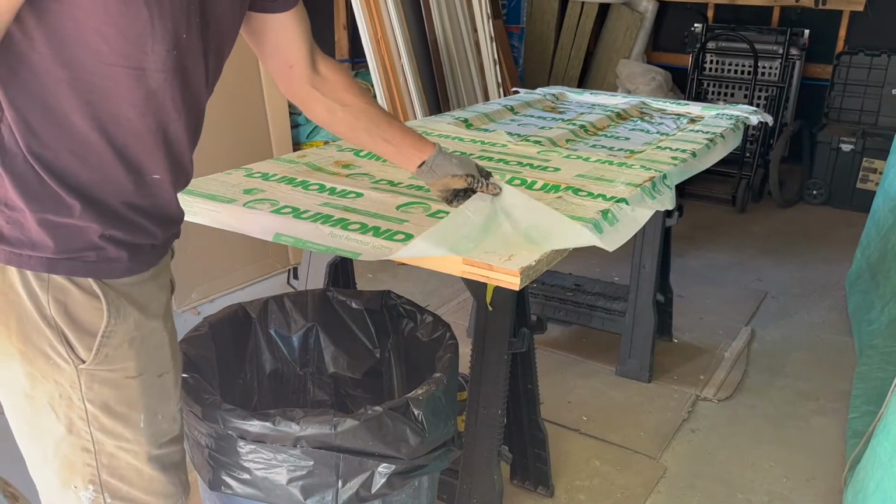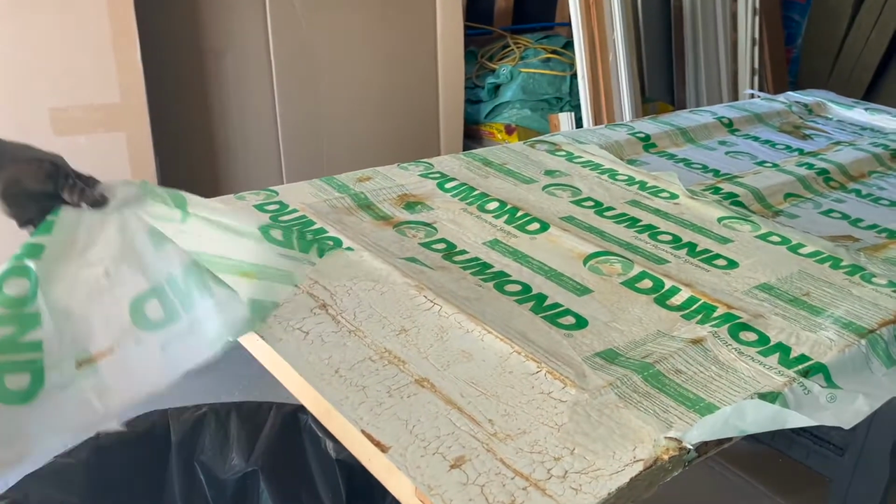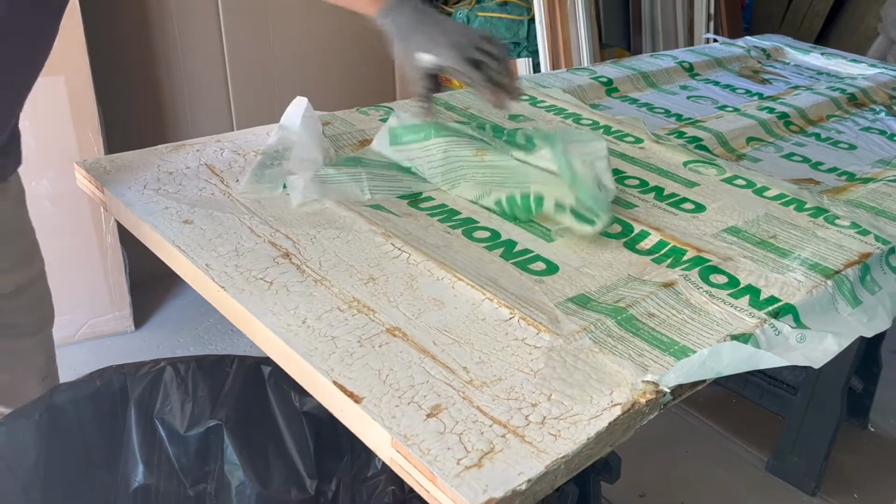After letting the paint remover set, you're ready to peel away the paper. This is a very satisfying and exciting part of the process.